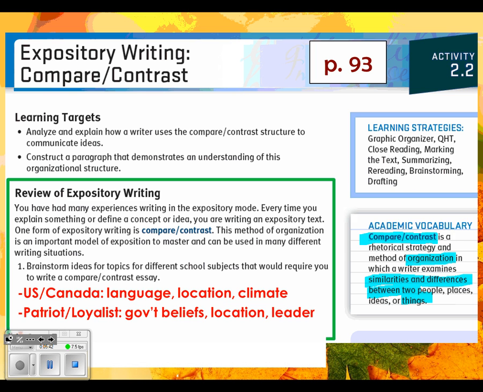So now what I'm going to have you do, I'm going to give you about a minute and a half. I want you to go ahead and complete a third topic that you've had to compare and contrast either in this class or in a different class from either this year or previous year. All right, so take a minute and a half, go ahead and brainstorm it. What was the subject that you compared? How did you make the comparison happen?